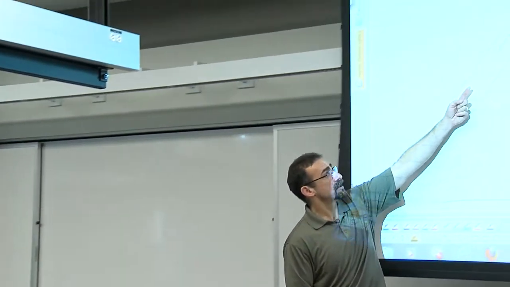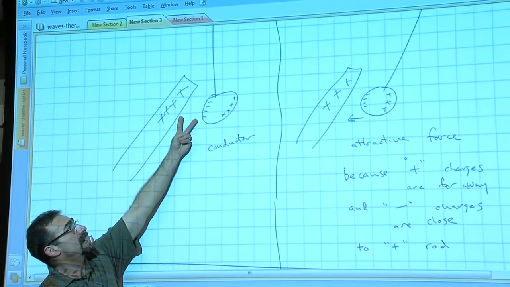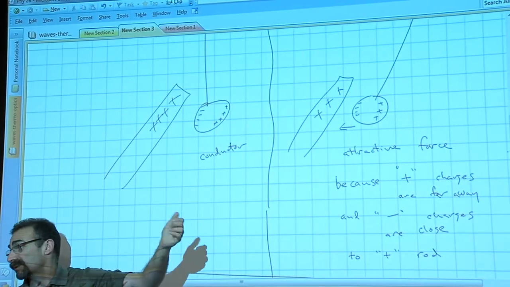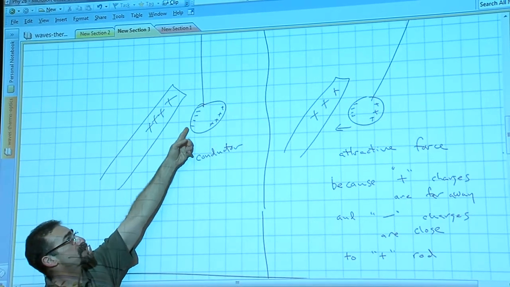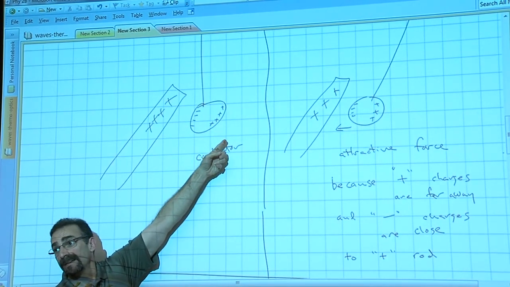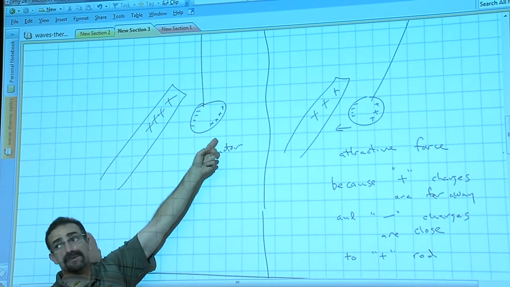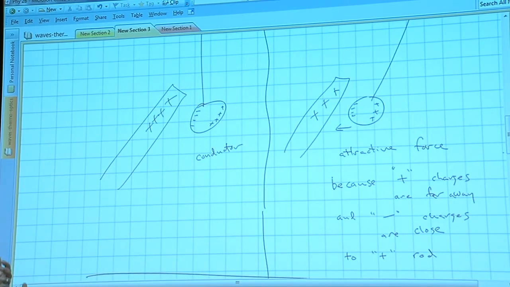If this is a positive charge like I've drawn, the negatives are attracted over, and the attractive force is closer and stronger than the repulsive force. So we get attraction. If this was a negatively charged object, what would happen? The electrons would run to the other side. The positives would be closer. That's the attractive force. The negatives are further away. That's the repulsive force. That's weaker. And so what do you end up with? An attractive force. You always get an attractive force with this induced charge separation.